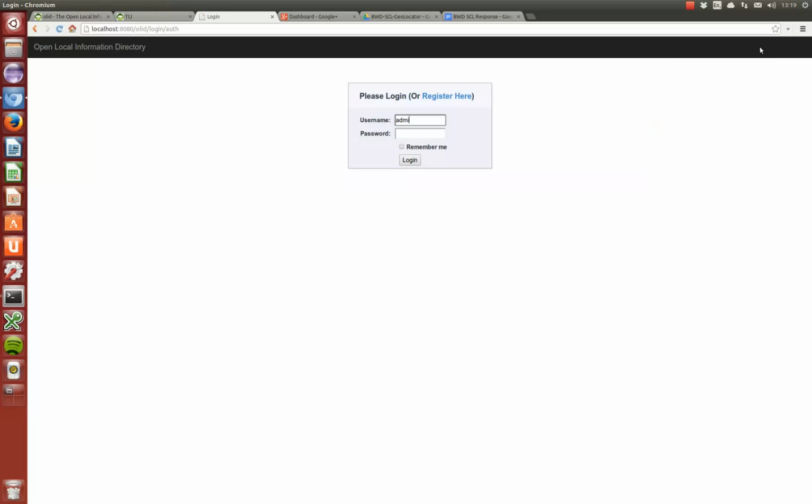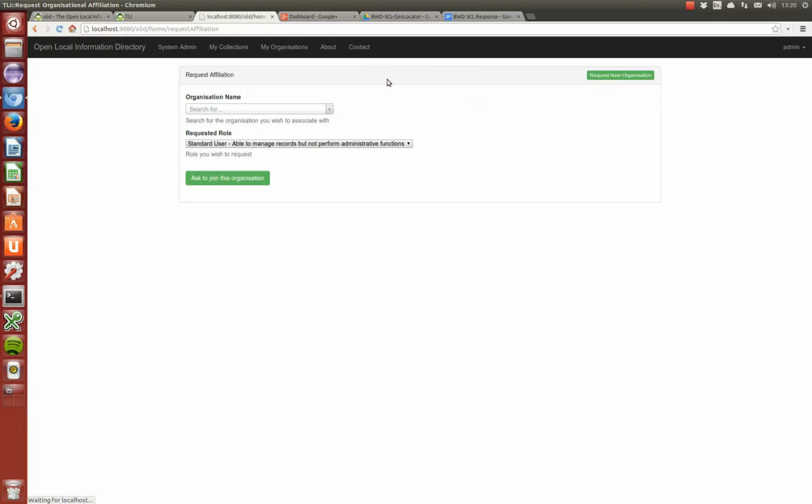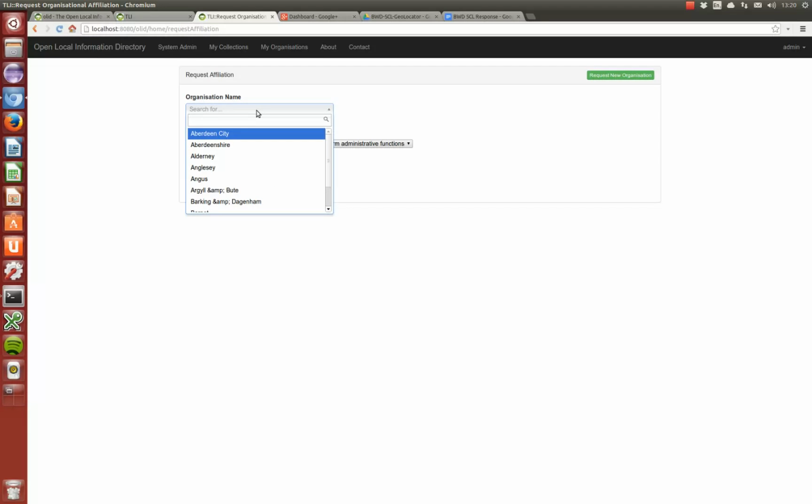So I'm going to log in as the admin user. This is the user front page when there are no organizations and no collections. The way that this works is a user, once they've been approved, so they've signed up, they've confirmed their email address, you as an authority have approved the actual account, they come to this screen where they've got no affiliation with any organization. So the idea is that a user will first have to request an affiliation. The reason that I've preloaded the library authority data is that you need to affiliate with an organisation. So I'm going to affiliate with Sheffield, obviously.